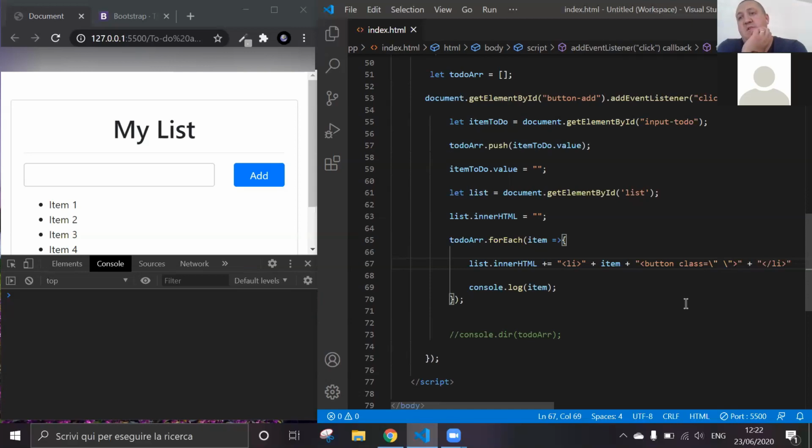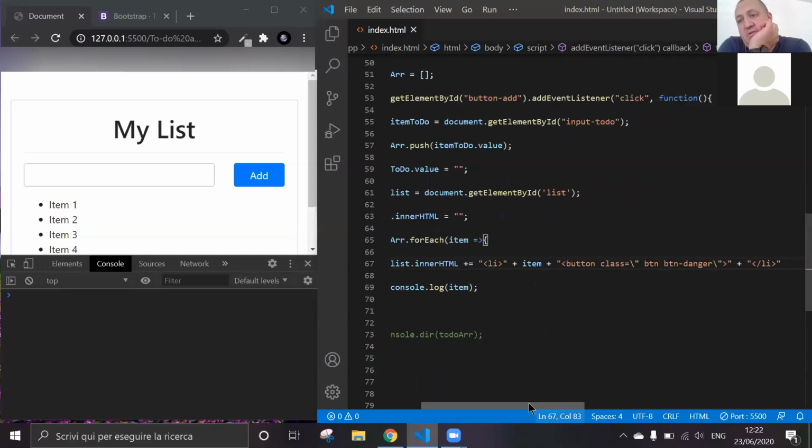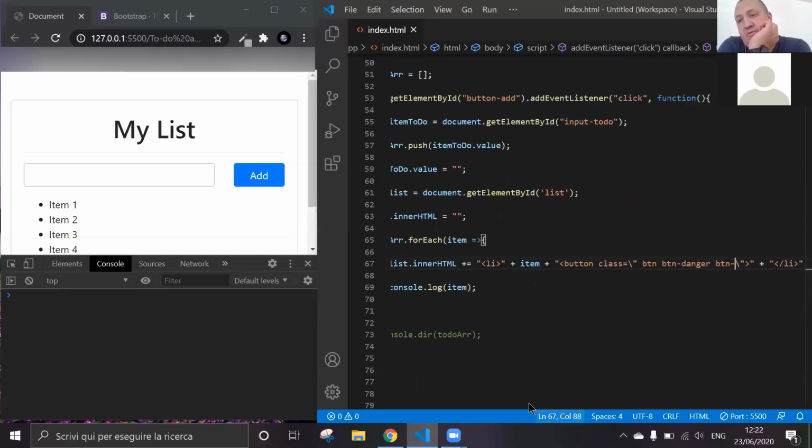Now within there, you can write out your classes. So btn, btn-primary. Let's do btn-danger, that'll give us a red button. And on top of that, let's do btn-sm because that'll make it a smaller button instead of a large one.